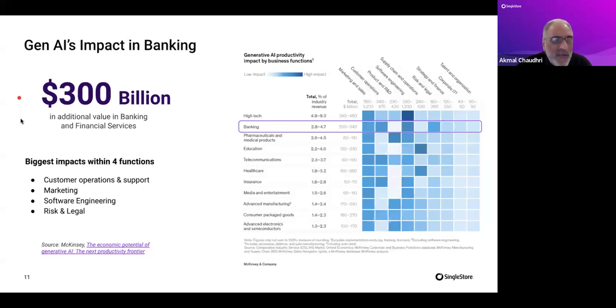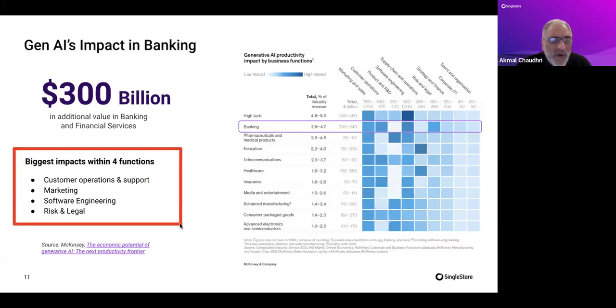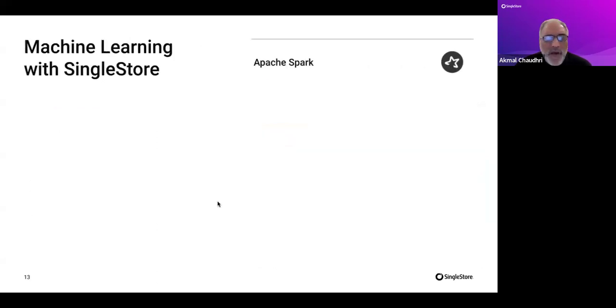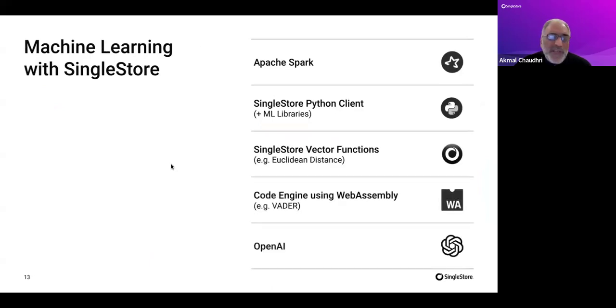And some of the areas that they've identified as those where the biggest impact will occur are on the left-hand side here. Let me just highlight that. So we've got customer operations and support, marketing, software engineering, risk and legal. Maybe not the kind of traditional things we might have thought of, perhaps. Well, our focus is slightly on the user, much more so than those might suggest. But as you can see, lots of potential in many, many different areas here. And certainly in all of these, in terms of business requirement, we can see that banking is right up there.